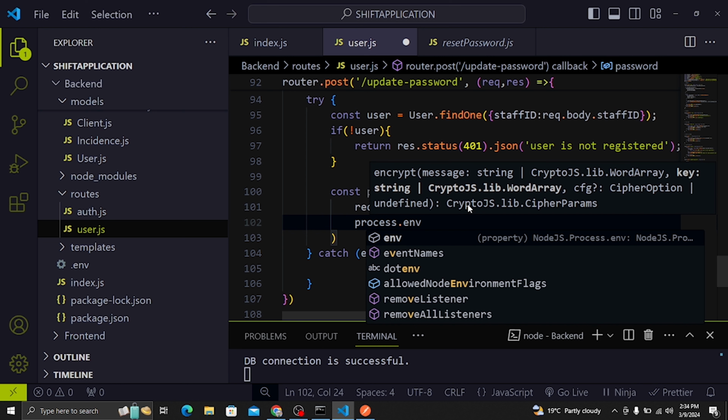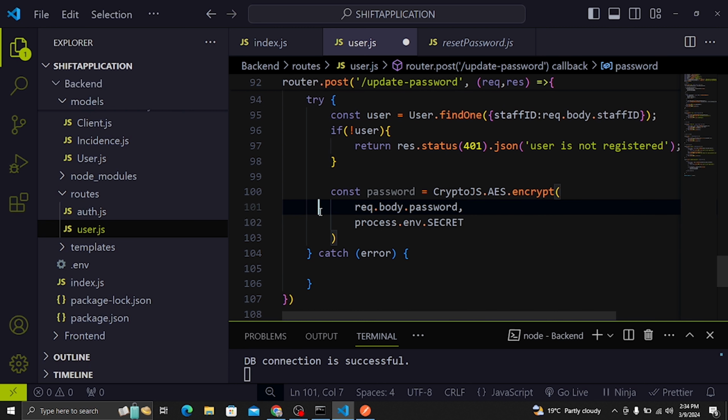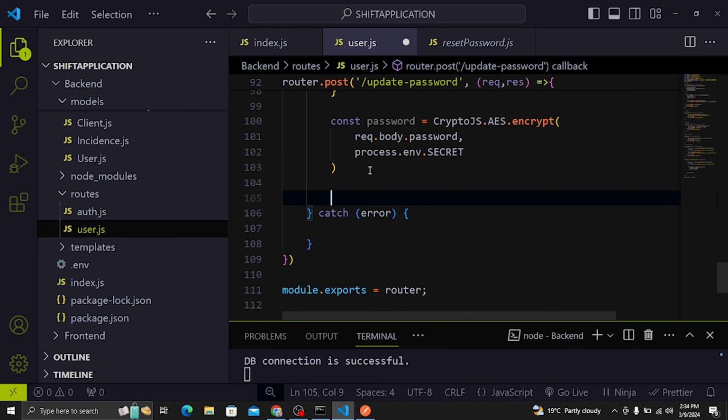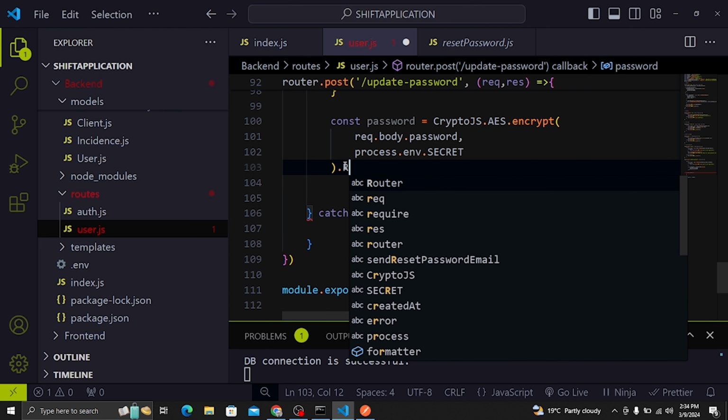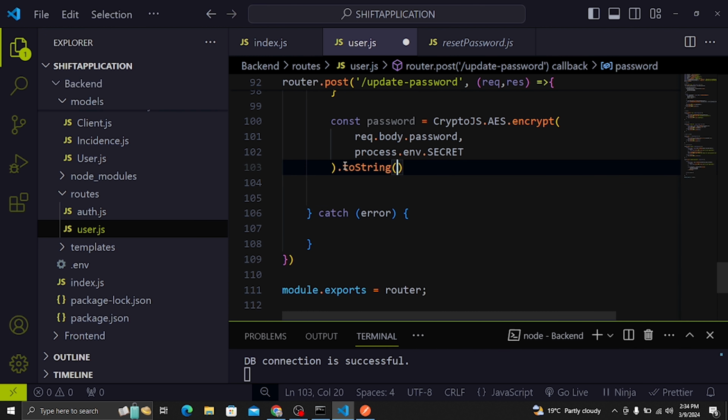So .secret, and after this I'm going to say .toString. Okay, here I must say .toString, just like that. And this reminds me, I didn't do this .toString up here.